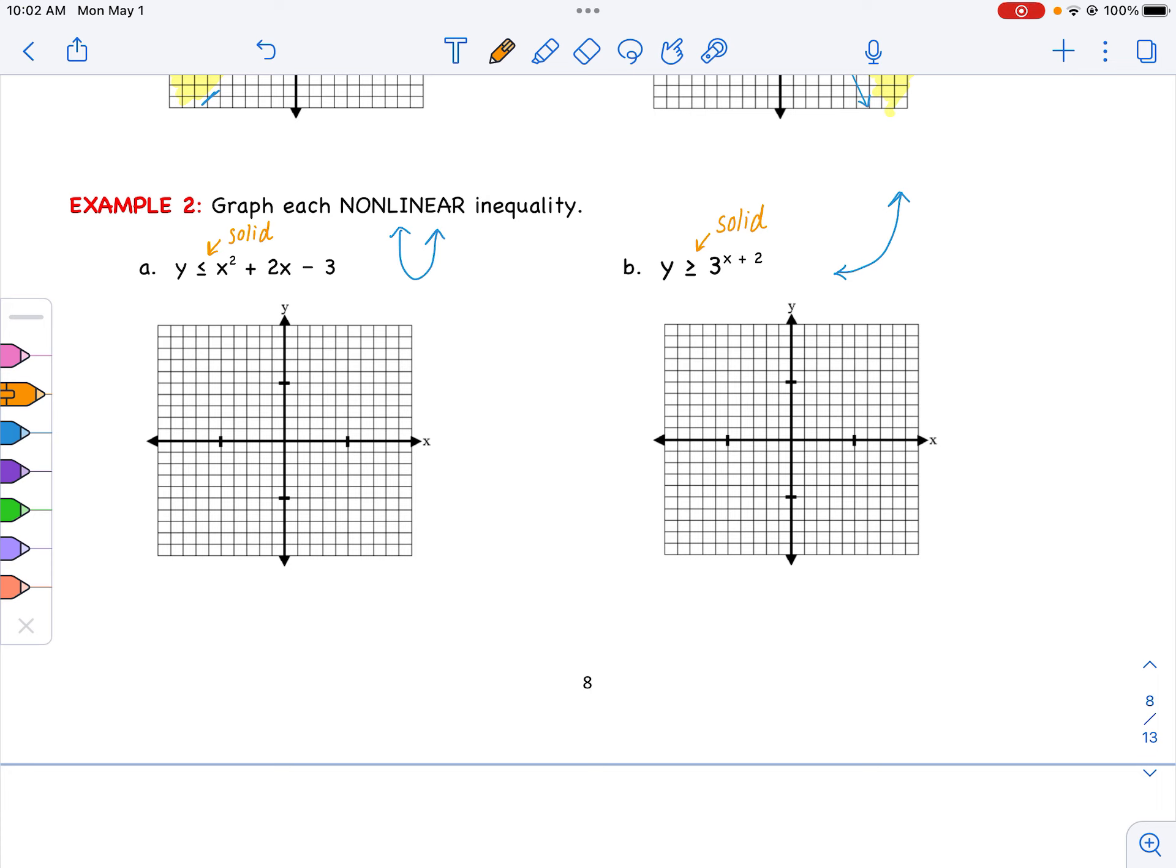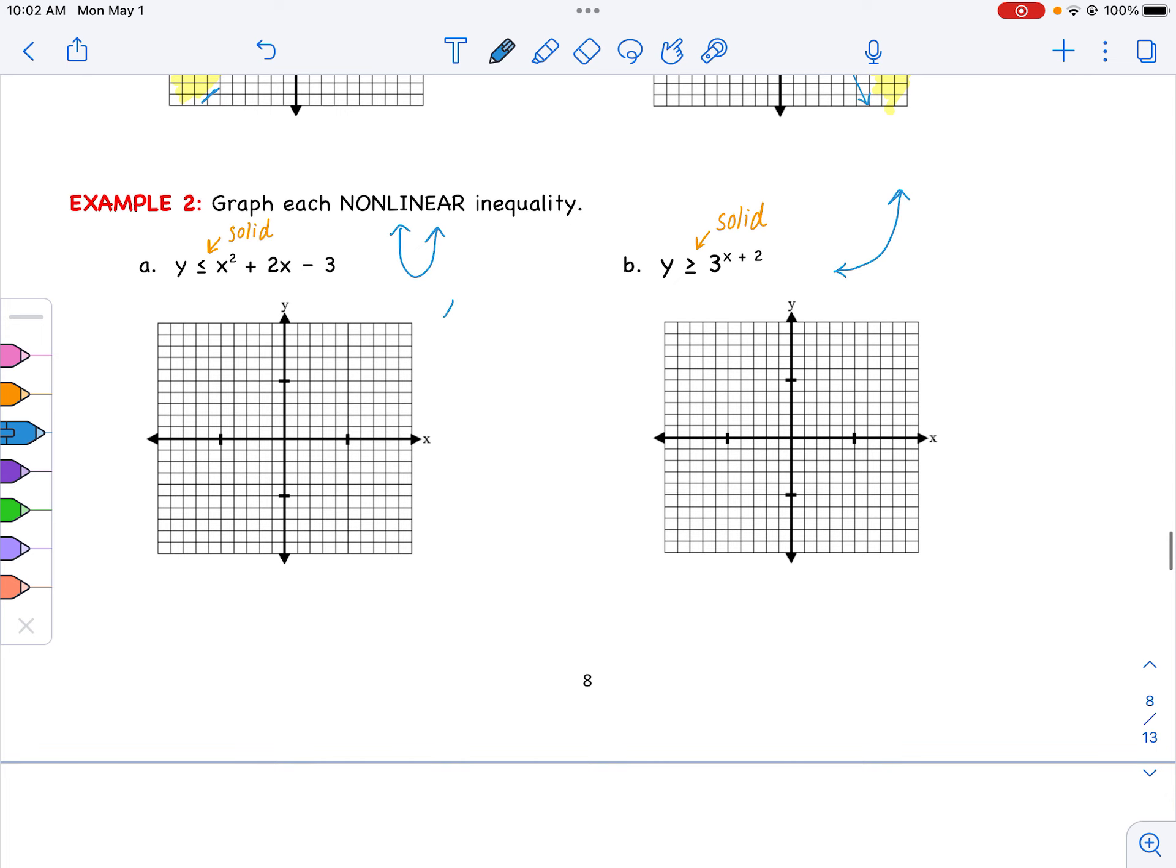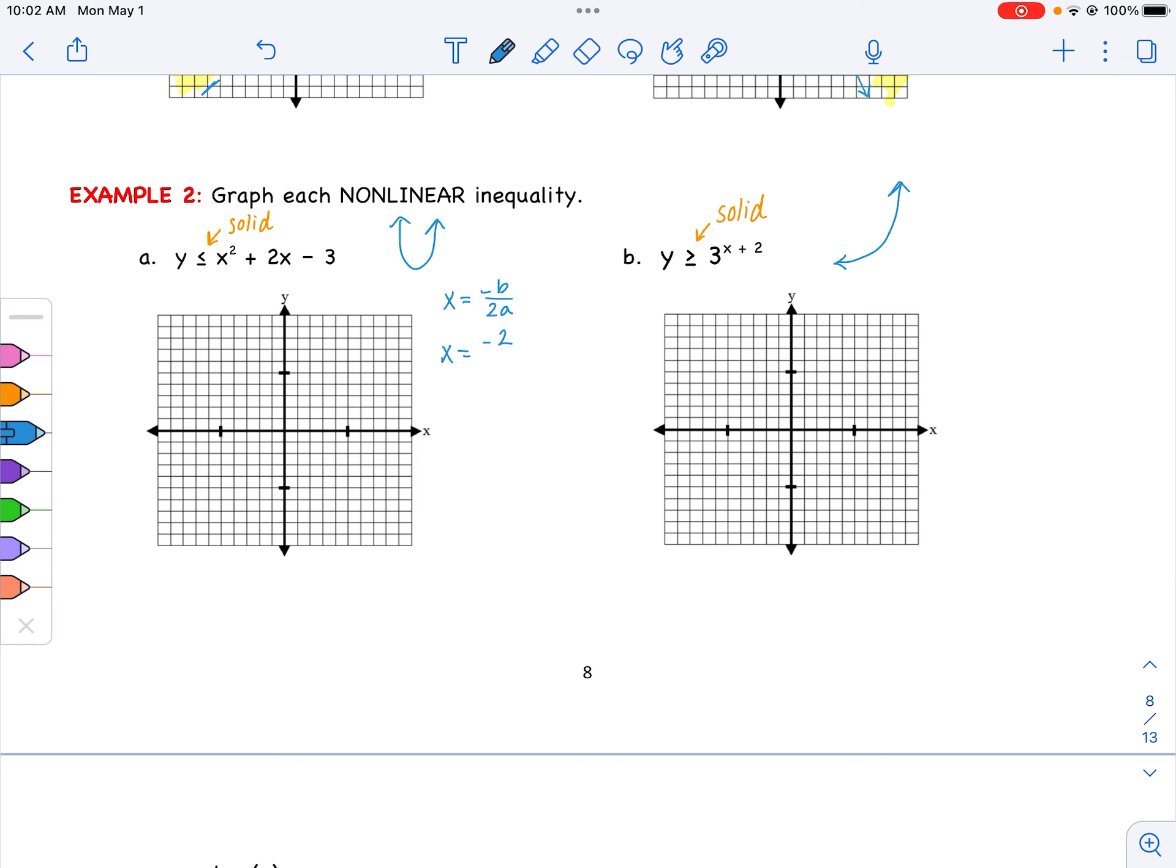Starting out with example A, I know it's a parabola, so I need to find the vertex point. Little reminder, vertex is negative b over 2a will give us the x value. So plugging in, I'll have negative 2 over 2 times 1, so I'm getting an x value of negative 1. The y value, when I plug it in, plug in negative 1 with my proper parentheses to find the y value. So negative 1 minus 2 minus 3, this would be 1, y equals negative 4.